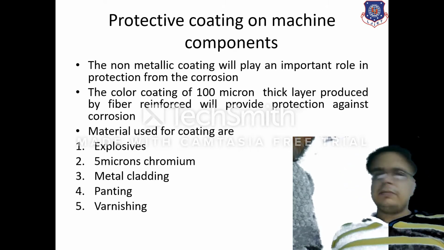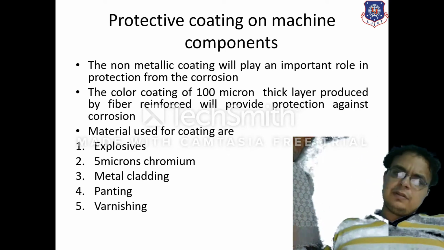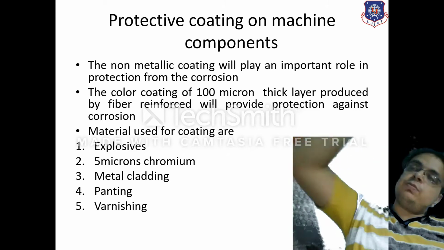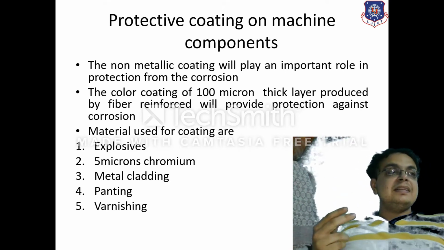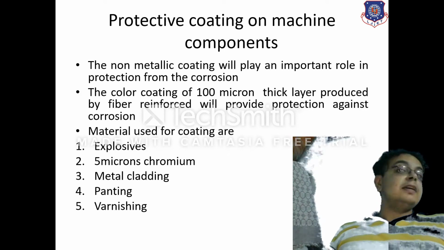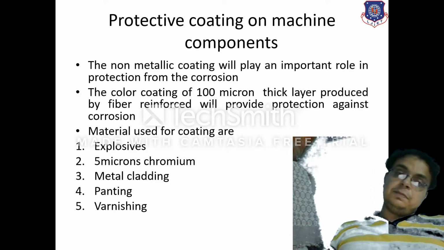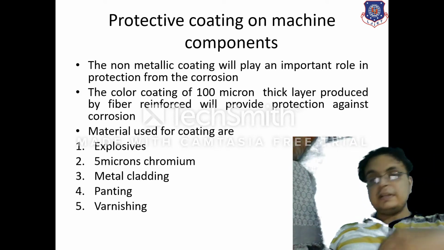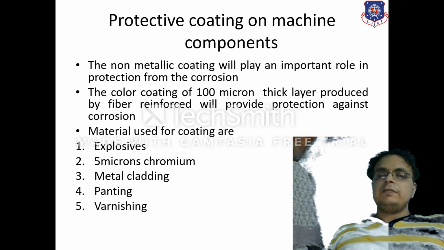Next is protective coating on the machine components. We all know that coating is very much required, so that the outer surface will not get directly exposed to the atmosphere. The atmosphere contains components like moisture, mist, and vapors. This water content in the atmosphere is very harmful, and it is the foremost reason for the occurrence of corrosion. So a preventive measure should be taken such that the outer surface will not be in direct contact with the atmosphere. Different kinds of coating can be provided on the periphery of the surface.